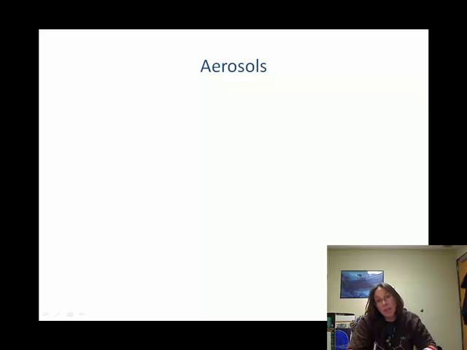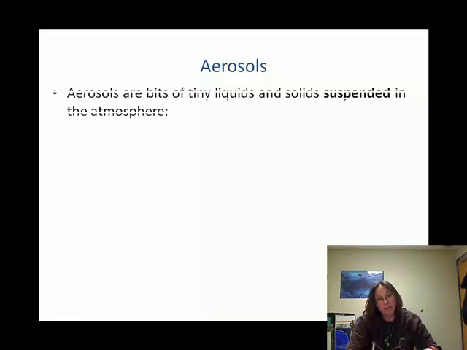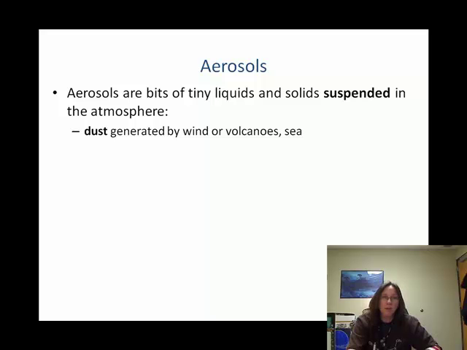So in addition to gases in the Earth's atmosphere, we have aerosols. Aerosols are things just kind of floating in the Earth's atmosphere that aren't gases. That would include suspended solids and suspended liquids. So, for instance, dust. We saw a photograph of a volcano going off, Mount St. Helens, in this chapter, and all of that dust that Mount St. Helens put into the Earth's atmosphere, those would be aerosol particles.